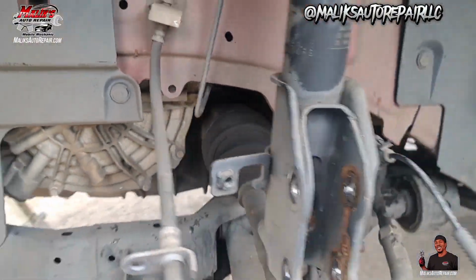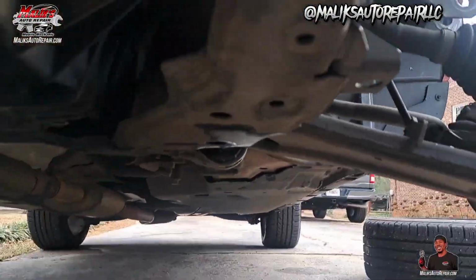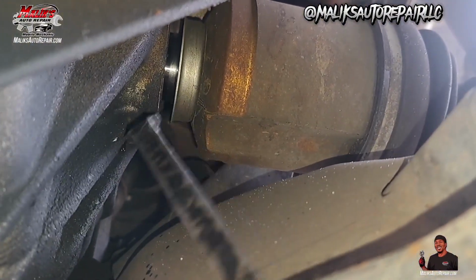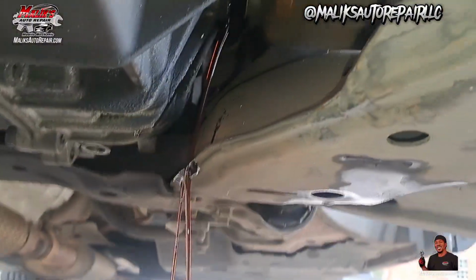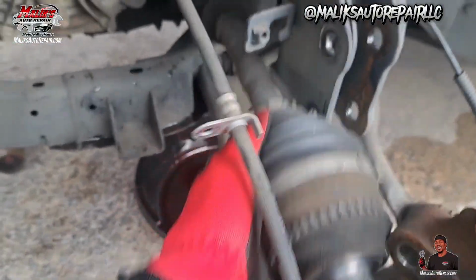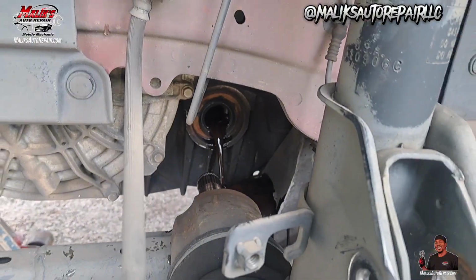And we want to get that in. I'm using a pry bar and a hammer. Got the pry bar and the pan up under just in case. And I already know it's separated, but you want to just get up in between there. Just like that. Alright, so now we can come up top and just pull it out. Yanked it out. That thing started pouring out. Man. That's going right back in there.